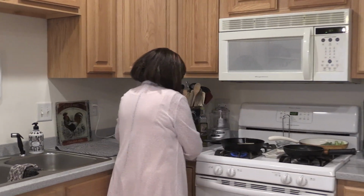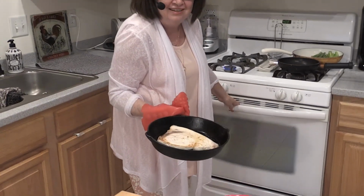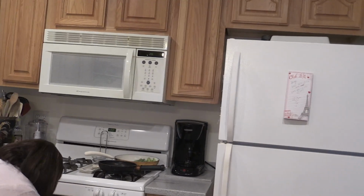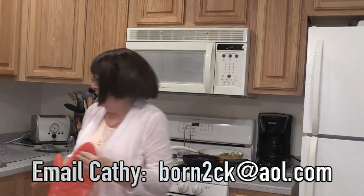I want to show you the swordfish that has finished browning on both sides. And we're going to pop this into the 400-degree oven. Look at that. Doesn't that look good? You can see how it's already turning opaque. And our cherry tomatoes are looking really good. Turn that off. And a little bit later, I'm going to make a nice garlic, butter, and lemon sauce to go over our finished swordfish.